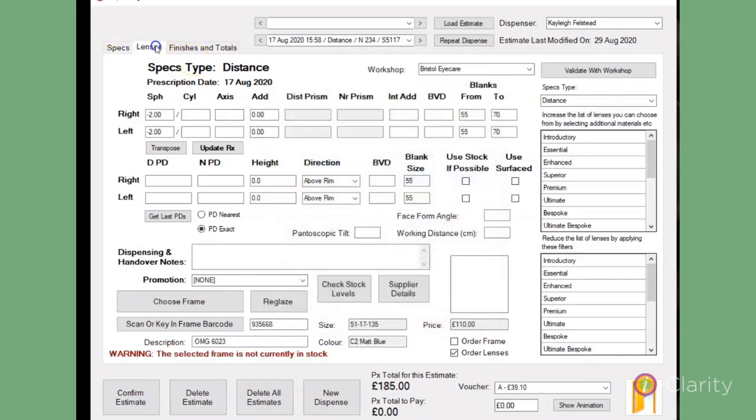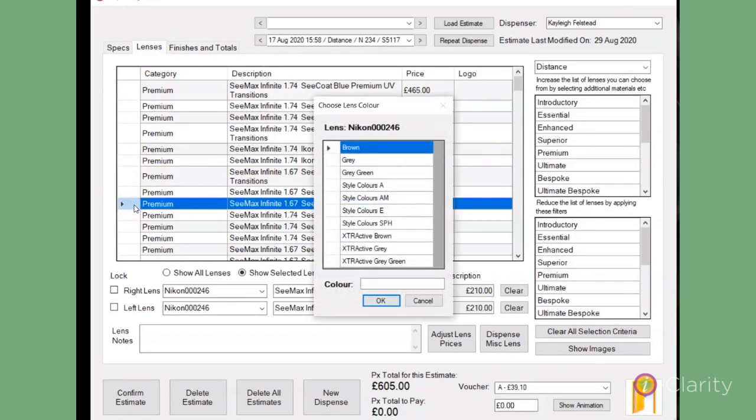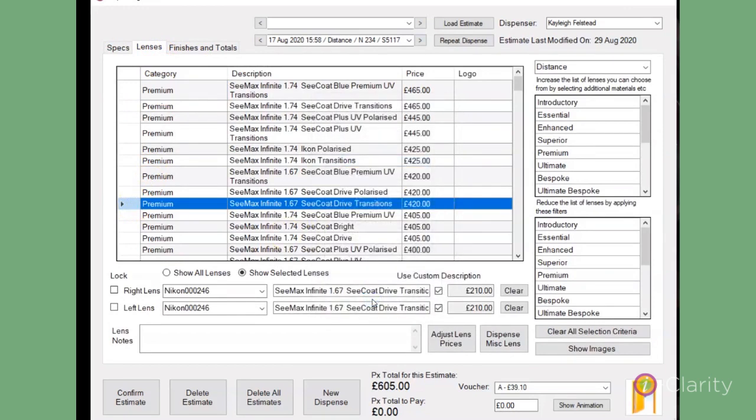Navigate to the Lenses tab and select the lenses that the patient is having. Complete any other extras that are required for the dispense.